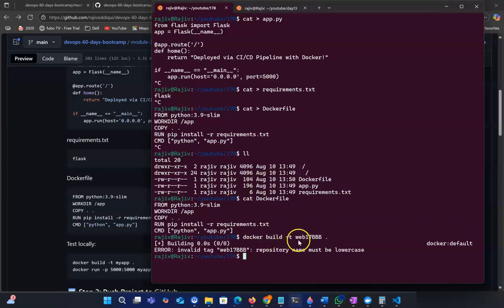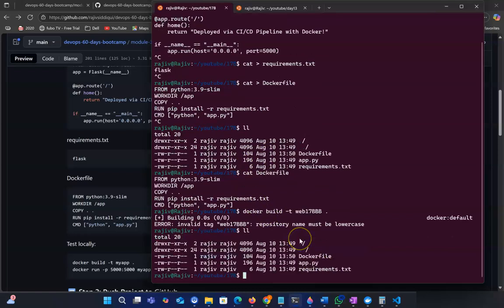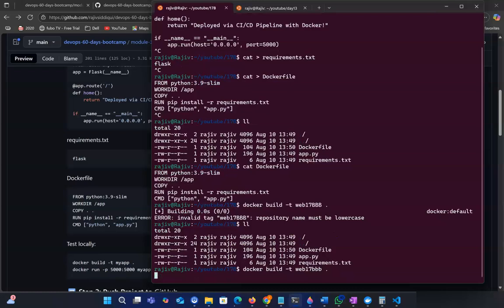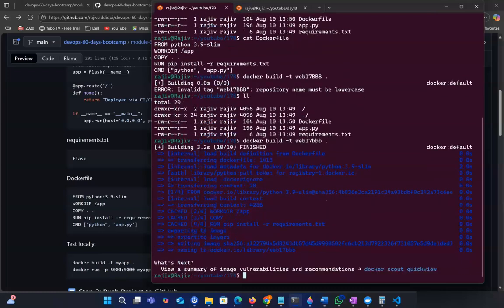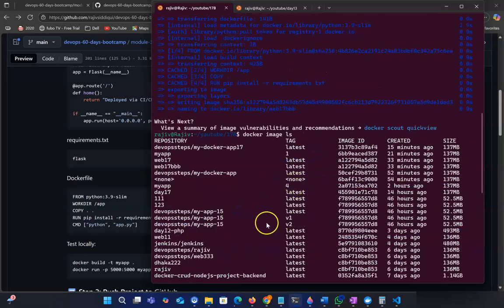Docker build, so docker must be lowercase. So docker image ls, we can see this image is created.